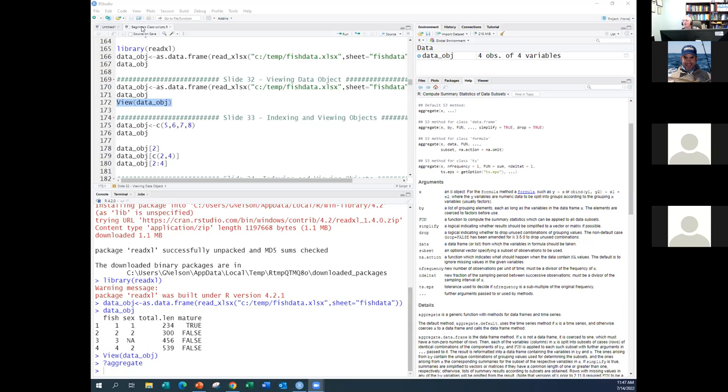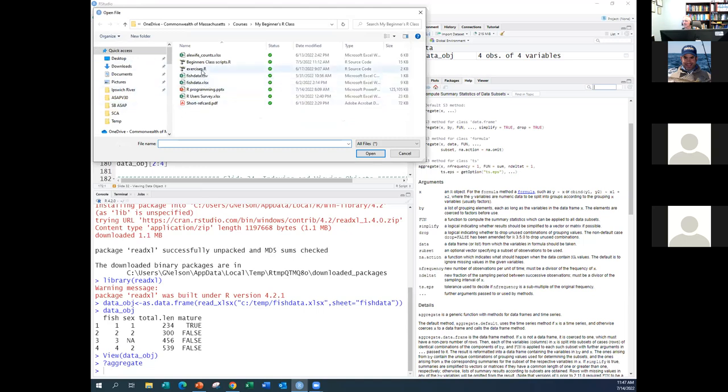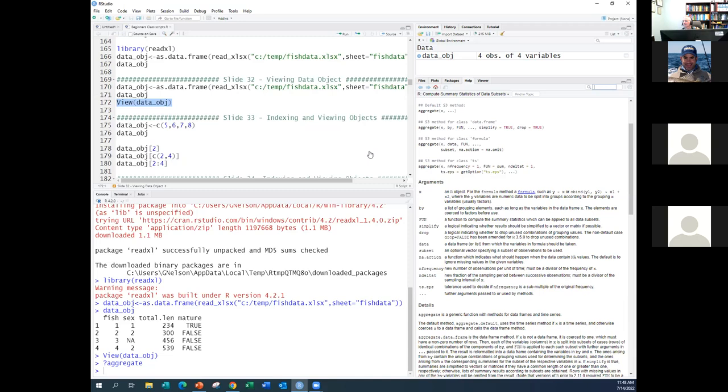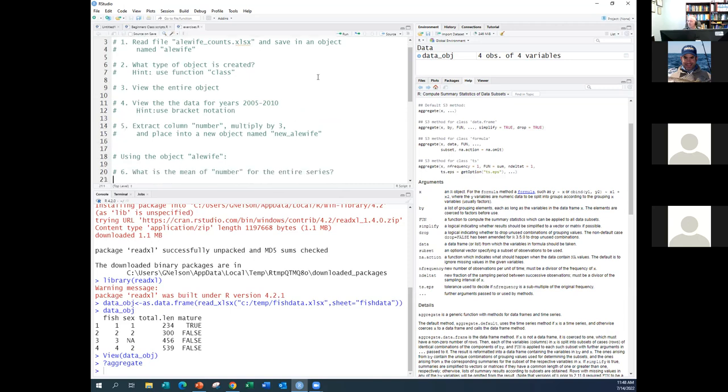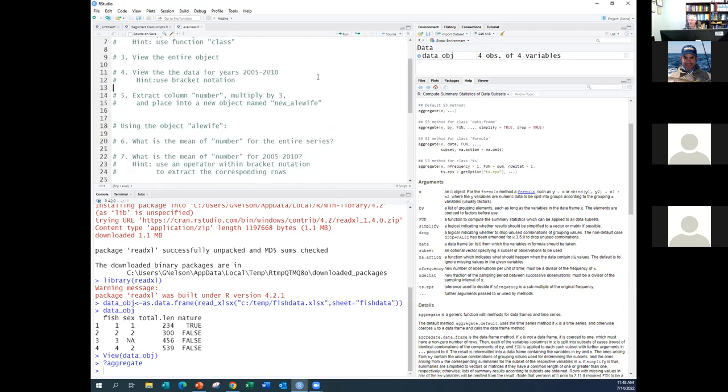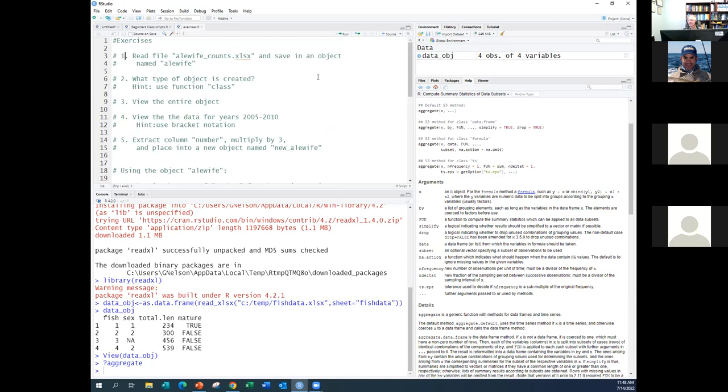All right, so if you go to File, Open, bring up the exercise sizes.r script. You'll see that it'll come up like this. So I came up with some exercises, and you can use this script.